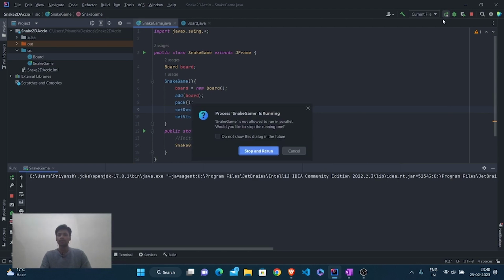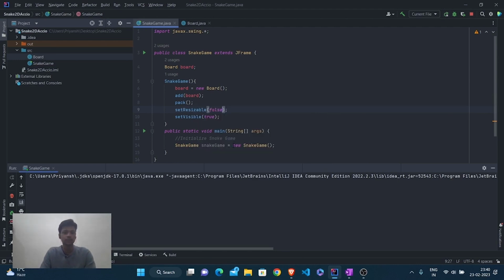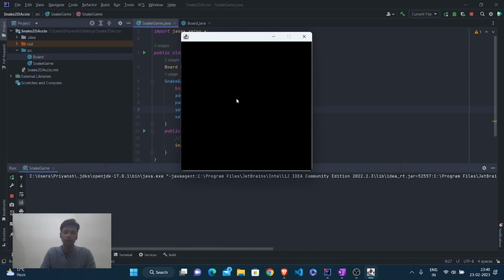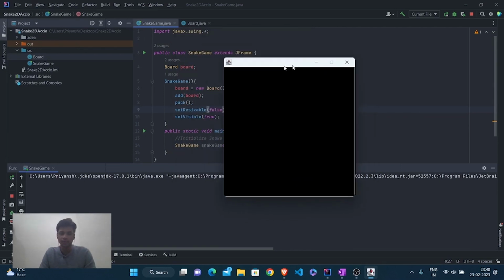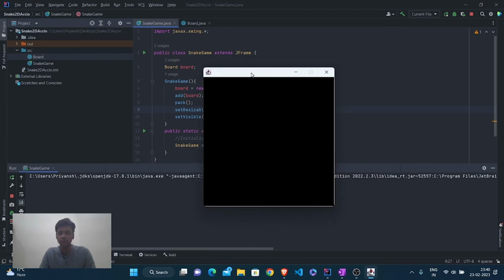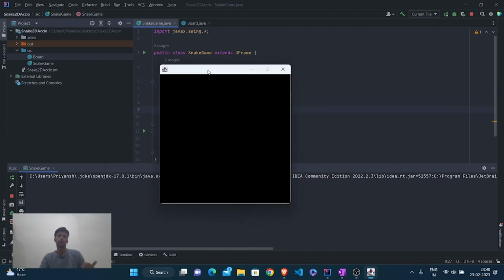Okay, and if I run it again, now you can see I'm having a board of 400 by 400 pixels, right? So this is our particular panel, and this panel is of size 400 into 400 pixels.